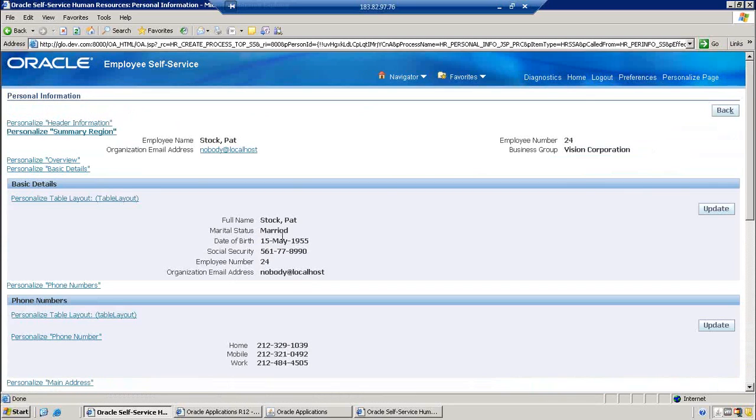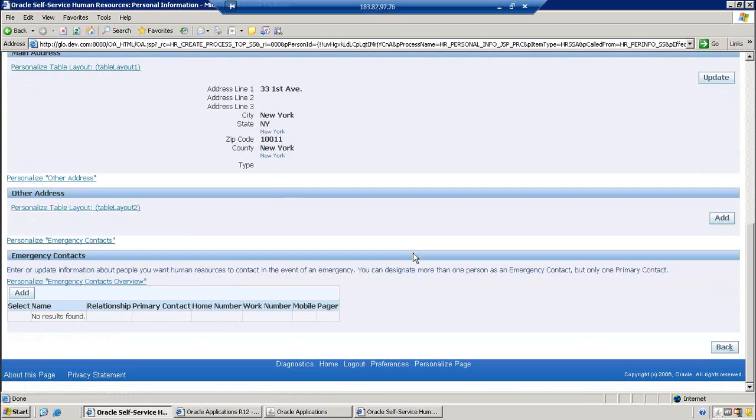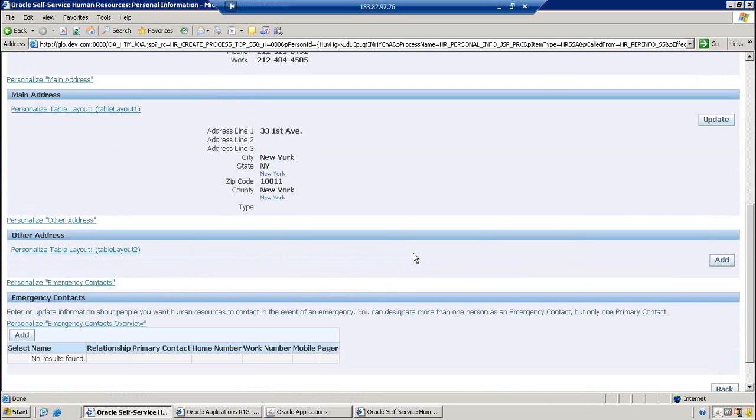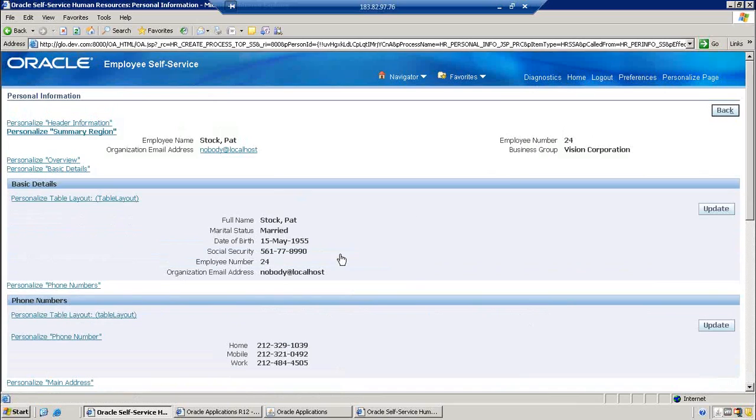Now you can see the marriage status got updated. Married. Okay. So in this way, you can update the information, and whichever you want to route to the HR or to whomever for an approval, you can do that. As an implementer, you have to do the steps. Similarly, you can also update the phone numbers, address and everything.